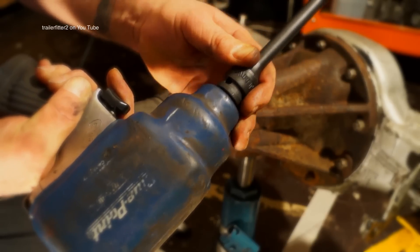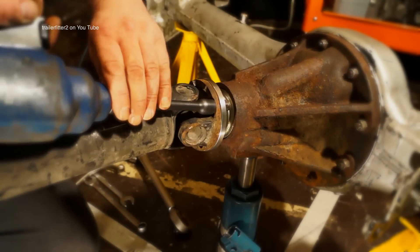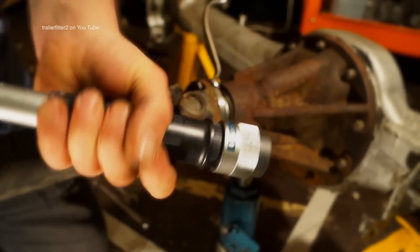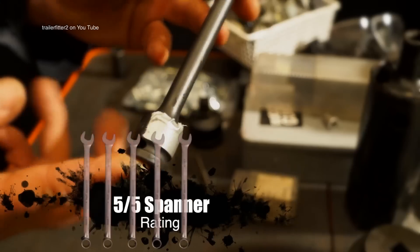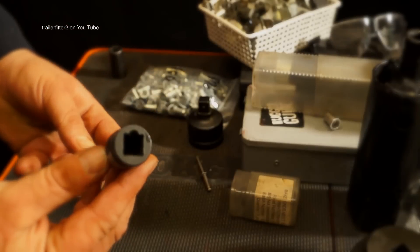I like this because I can also use it with an impact gun, and it just saves me a lot of hassle. If you're the type of person that likes to torque things up, this is fantastic as well because you can put a half-inch drive on it and click it up to where you need it to. I'm going to give this a 5 out of 5 spanner rating because it's a very time-saving tool — if you haven't got one for your toolbox, it's about time you did.